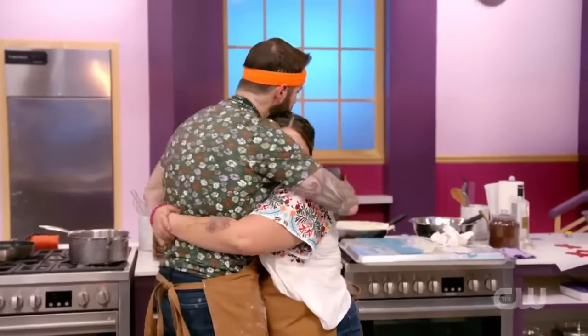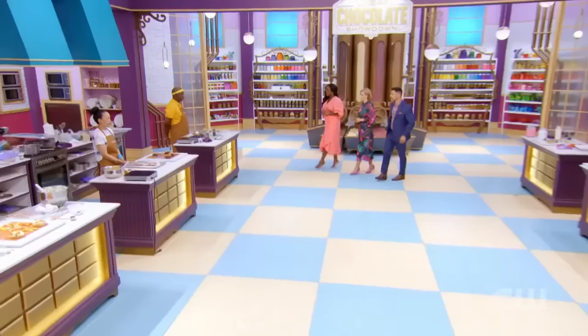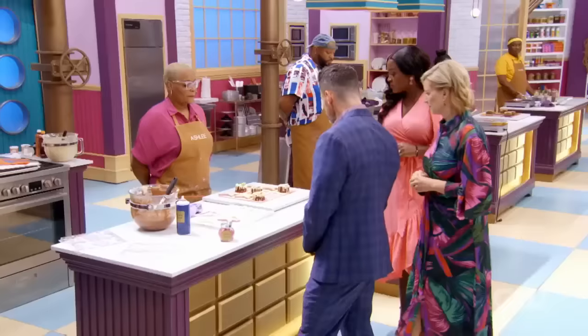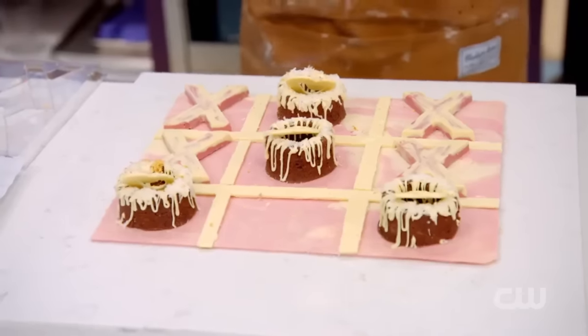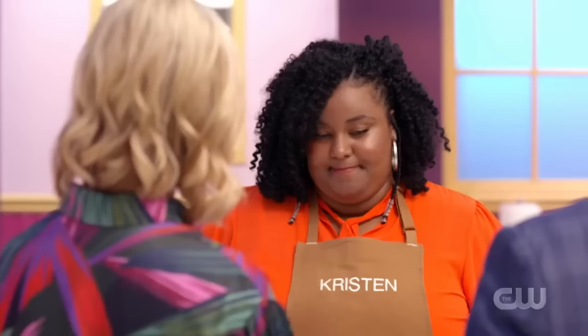Woo! We did it! Way to go, guys. Way to go. Now we'll come around and take a closer look. Remember, we'll only be tasting six of your desserts. Whoever doesn't do well in this technique test will have to bake in the elimination challenge. Please taste this dessert. I feel nervous, but I'm so ready to present something.